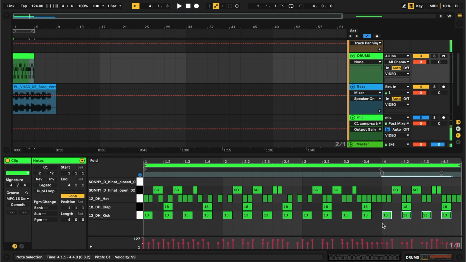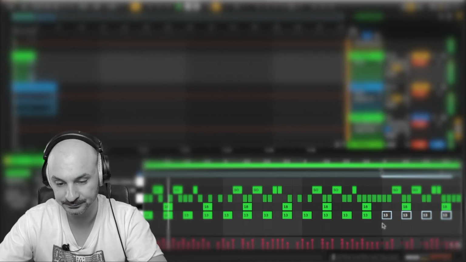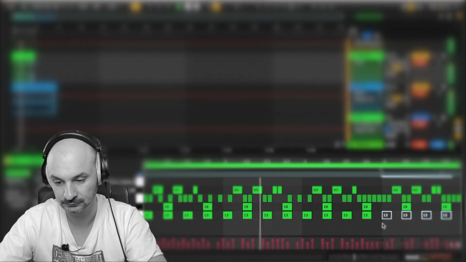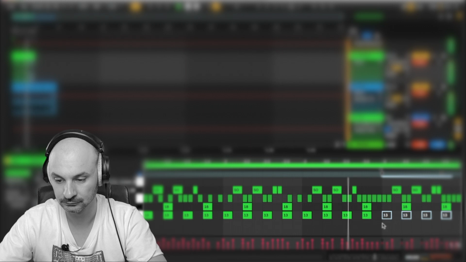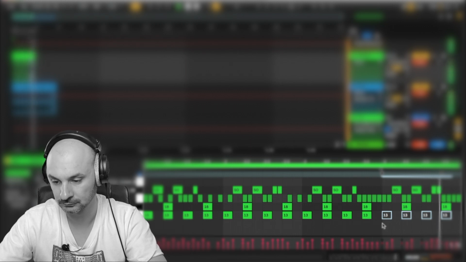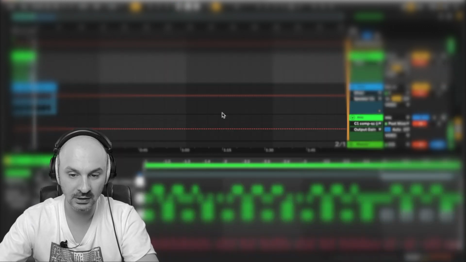A nice trick that we can try in house music is to take out the kick in the last measure. That's pretty much it for house music as well.